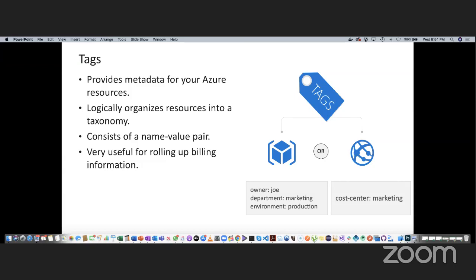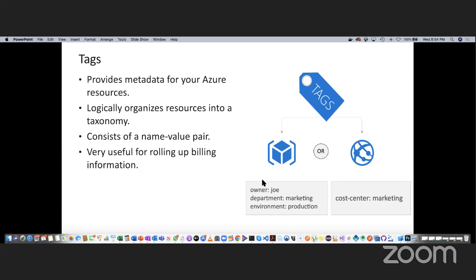A tag is a name-value pair. And it's very useful for rolling up billing information. Whenever you want to print a billing report, we just filter by tag and put HR, and it's going to give you all the charges related to HR. Okay? Tagging is super important. Don't forget that.